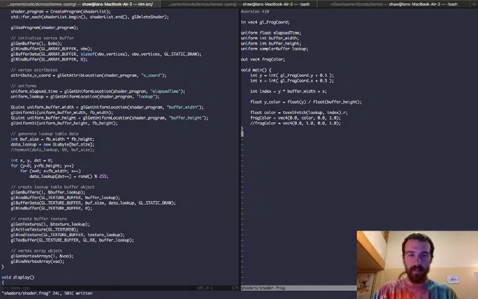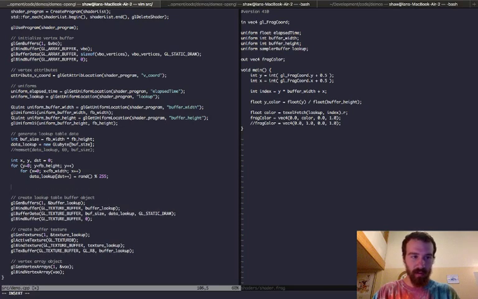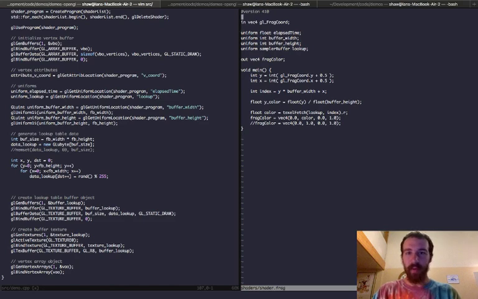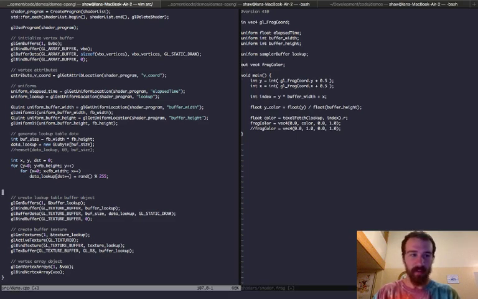So let's see if I can do this. What I was trying to do is the old lookup table way, and then I'm like, obviously this is stupid. Let's just do the calculation in the fragment shader.